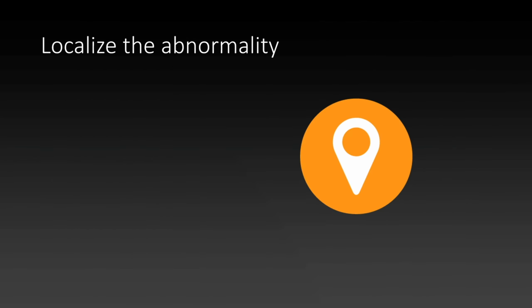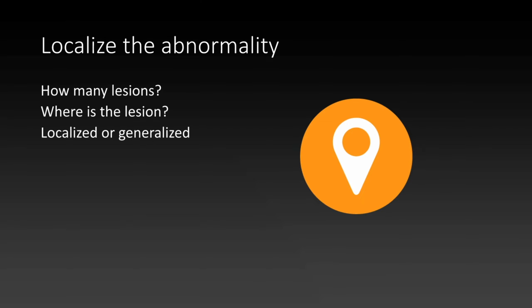First, we have to describe the location of the lesion or lesions. How many lesions? Is it one or multiple? Where is the lesion? Is it localized or generalized? Is it related to the crown? If it is related to the crown, it cannot be a radicular cyst. If it is related to the root, then it cannot be a dentigerous cyst.